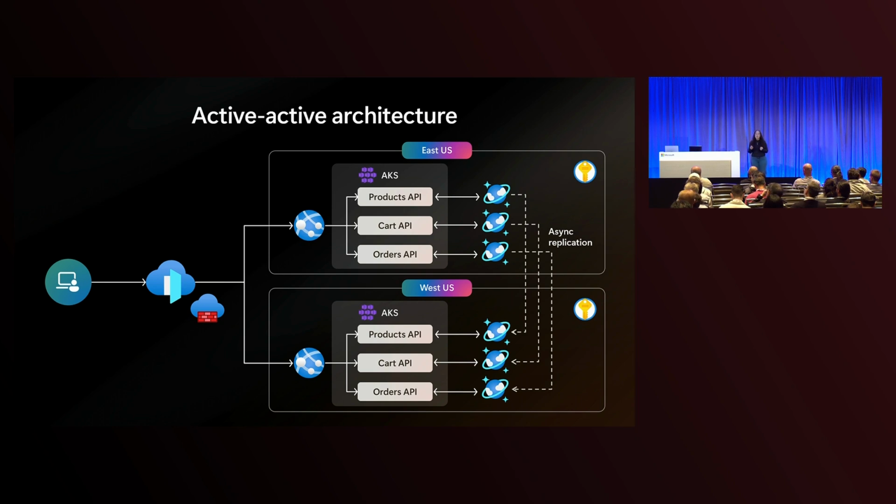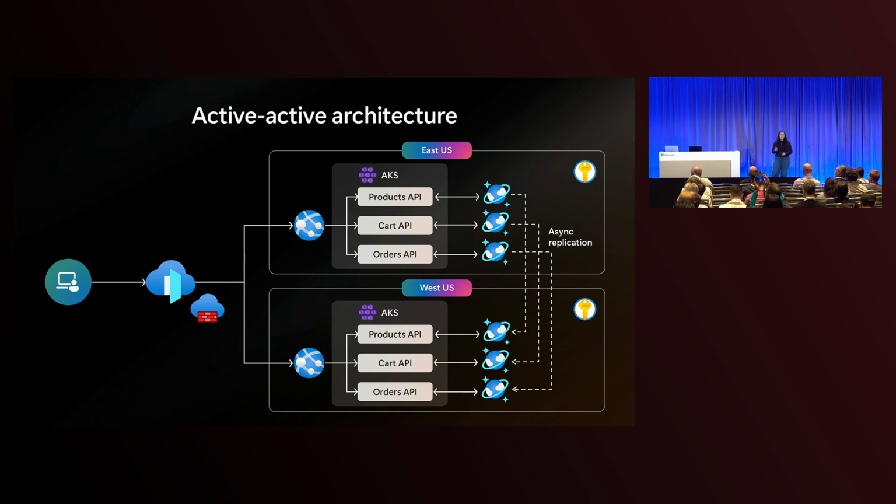Now, AKS has AKS Fleet Manager, which makes it easy to maintain consistency of your deployments across regions. With Fleet Manager, you choose what you want to deploy on your hub region, and Fleet Manager will automatically replicate that to all the other clusters in your application. This makes it very easy to implement the active-active pattern and make sure that your cluster is the same across all regions that you've configured.